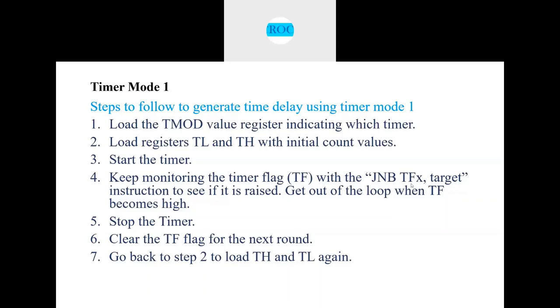It will keep on checking whether the overflow flag is set or not. If it is not set, it will keep on monitoring the timer flag. And when will this timer flag be set? When the timer has reached its maximum count value, that is FF, and it resets, so that now the TF flag will be set.